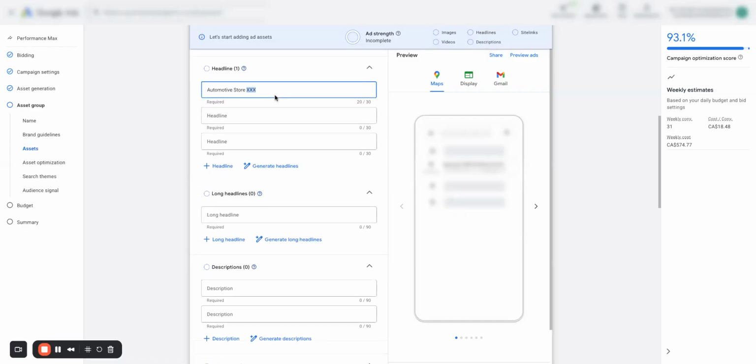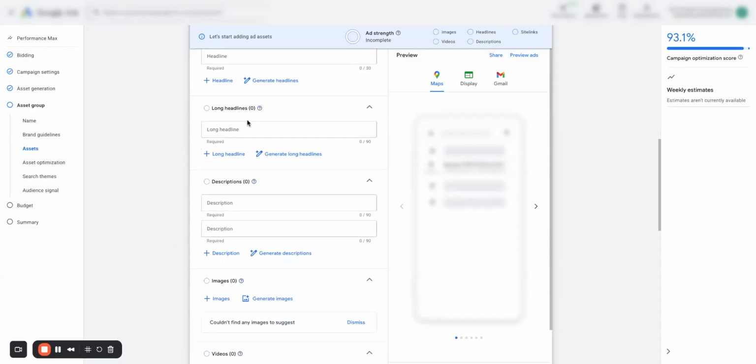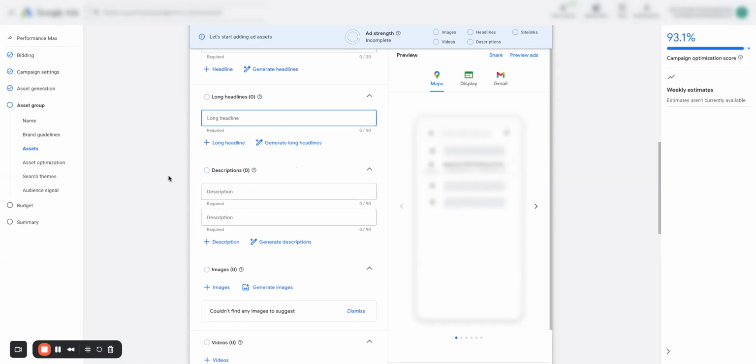You can even pop it into ChatGPT, put in your website URL and say you're creating a local campaign within Google Ads to try to drive more storefront traffic. What are some unique selling points you can highlight for me that differentiate me from competitors or would make somebody want to visit my store, which I can do kind of prompting in a separate video. And then in terms of long headlines, descriptions, again, you're really just calling out to people the fact that you have that storefront. So I'm not really going to dive too much into ad copy here.